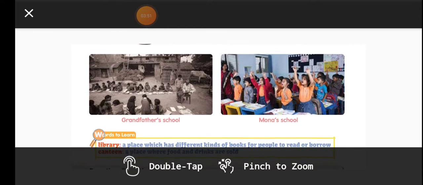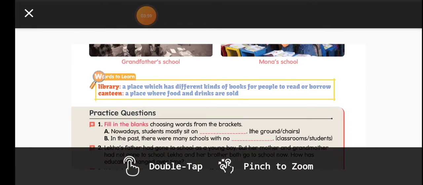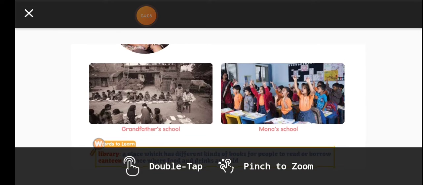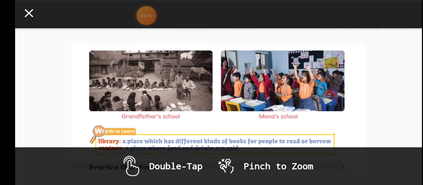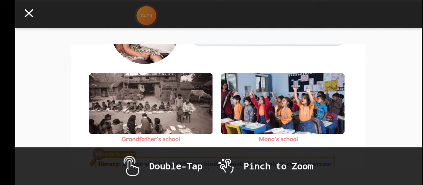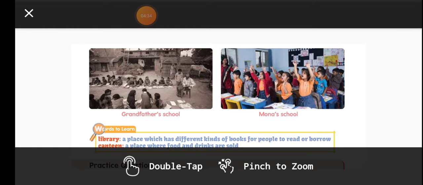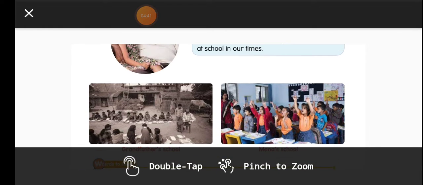And nowadays you have seen so many changes. Mona's school, your school right now, is at home only. Your teachers are teaching through technology, you are joining Google Meets and learning the lessons. So there are so many drastic changes in the education field. Nowadays everything is available on the net. Any new thing which you don't know, you can ask your teachers, who are available all the time for you. Even Google platforms and online lessons are there, so you are learning in both ways.